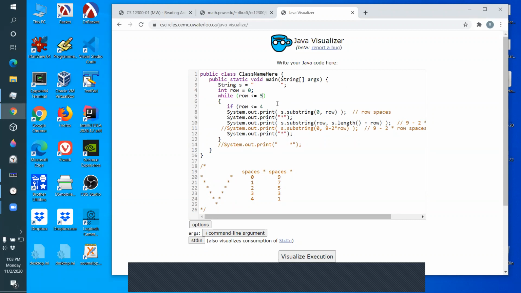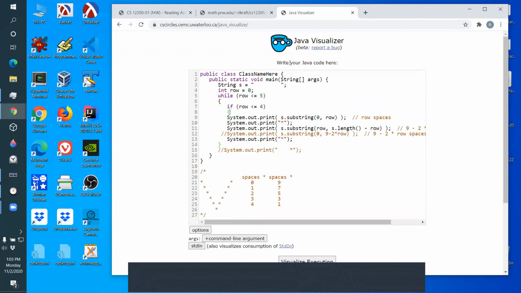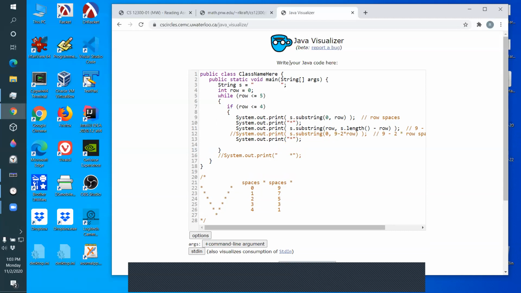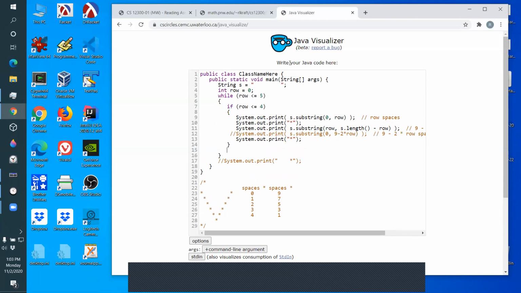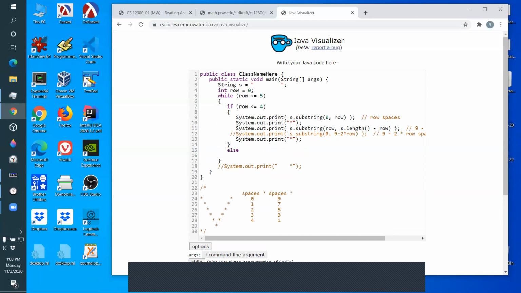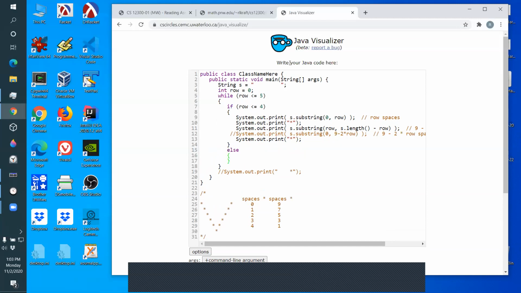But if I'm in the first 4 of them, do what we just did here. And then now I get to the special row. Else, I'm in the special row. And what do I do in the else case?